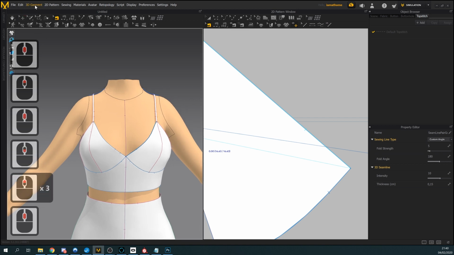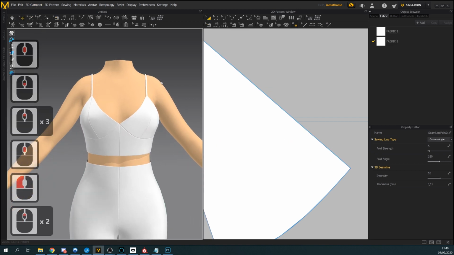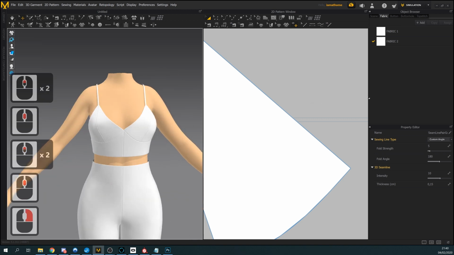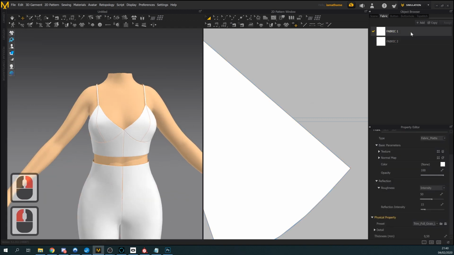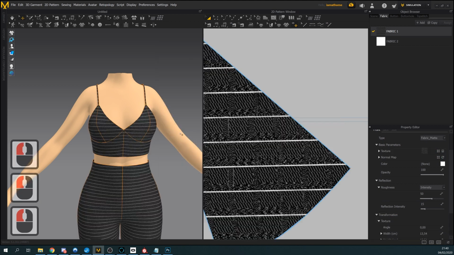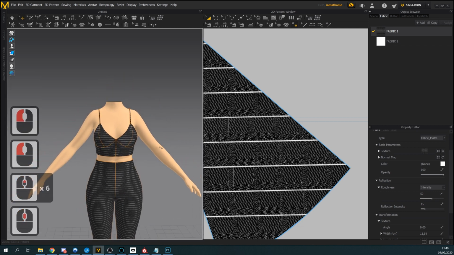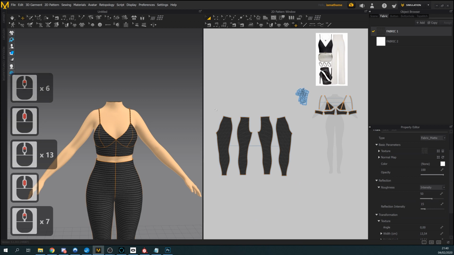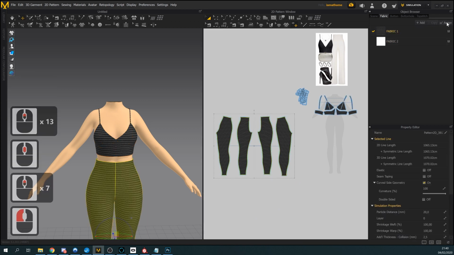Okay. So now I can just see how things work with the same kind of texture, this one, another material.